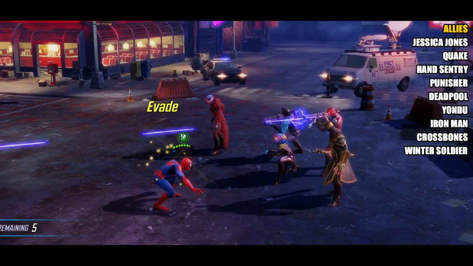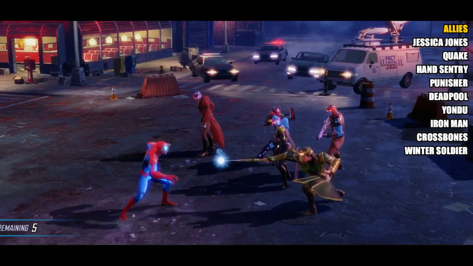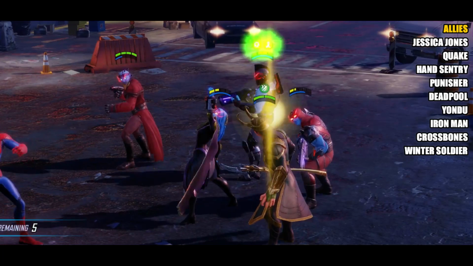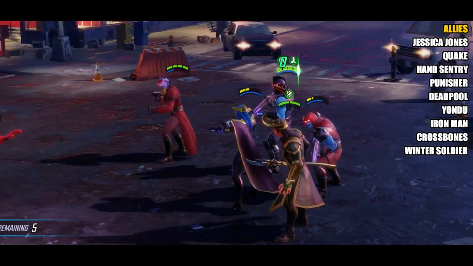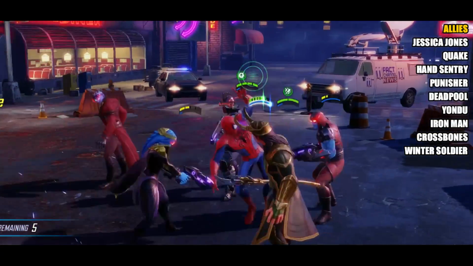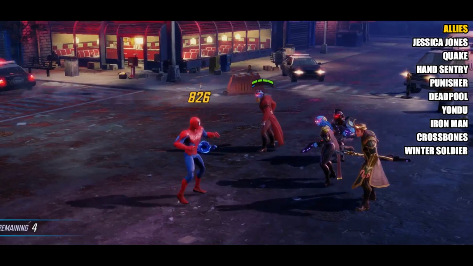Finally, the characters we look at here are all damage dealers that go shortly after Spidey with some pretty hard hitting attacks, so with the defense down, these can work really well. You start off with Punisher first, who's got the AoE, and also Punisher provides extra damage to city allies, and then you've got Deadpool, Yondu, Iron Man, Crossbones.